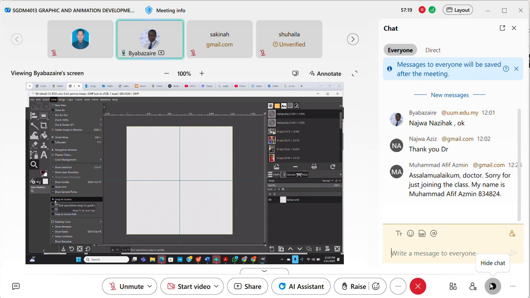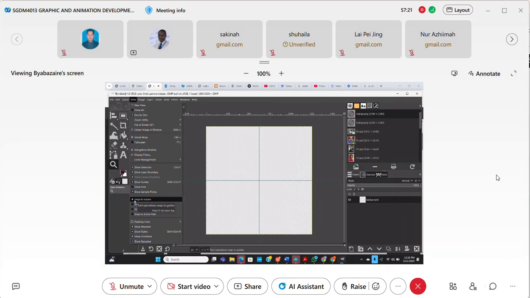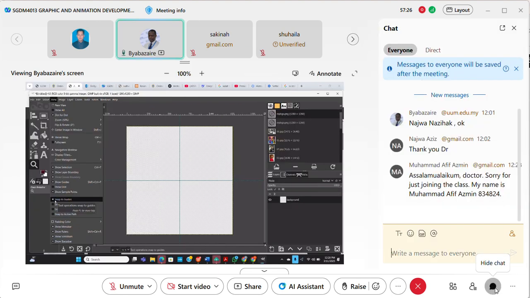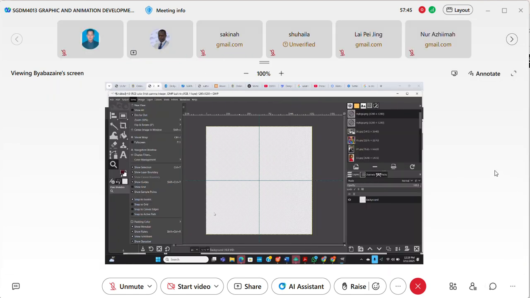That's why we have to choose snap to guide. View, snap to guide. So snap to guide is very important because this is our determinant factor for what we are going to create. Whatever we create should actually be based on the guides that we have put. So if it is not selected, select it if you're following along. Snap to guide, right? And then once that is done, you have to snap to guide.